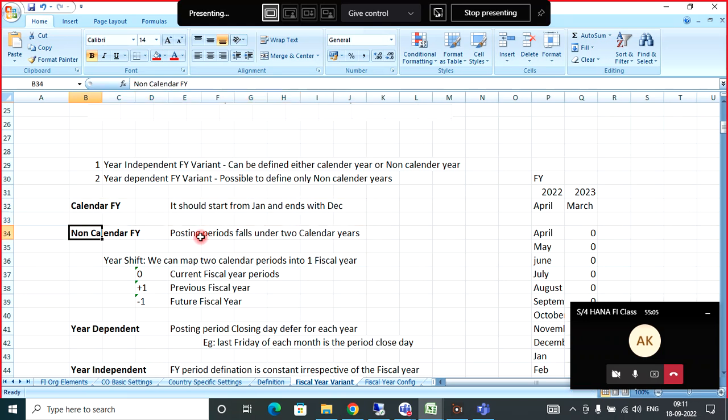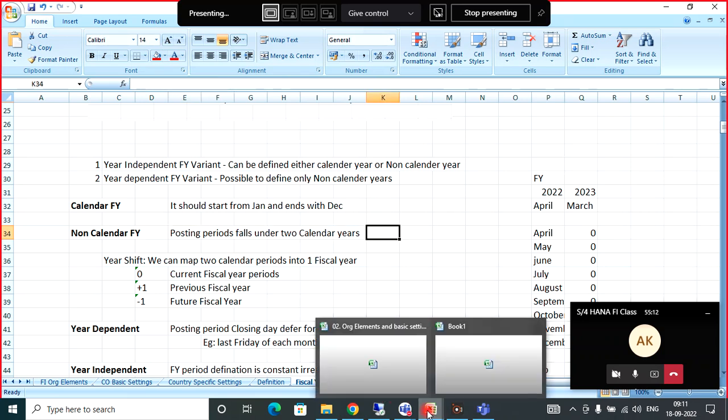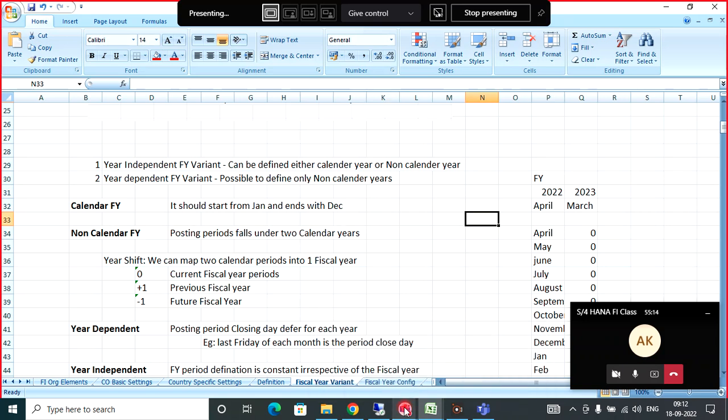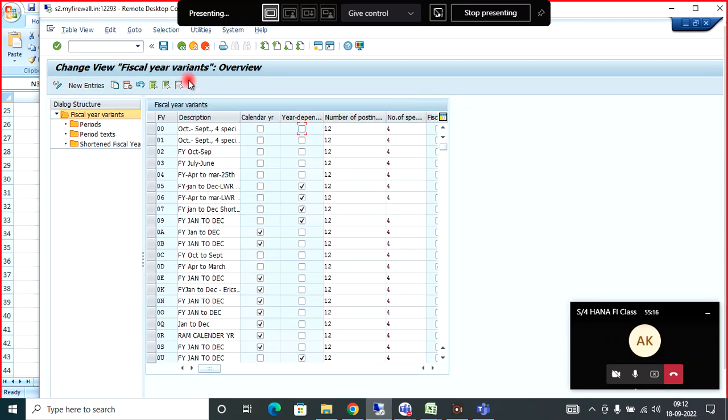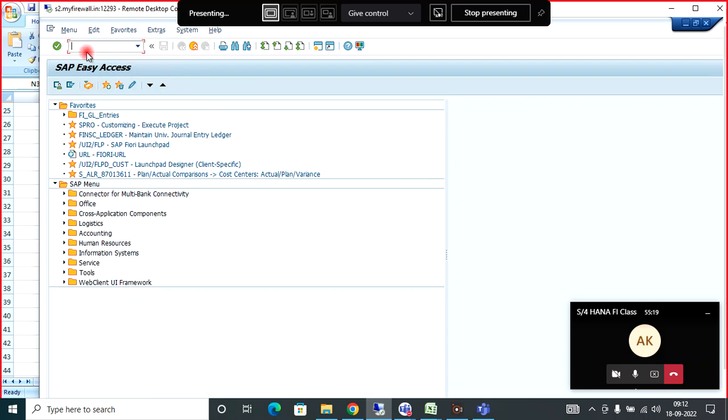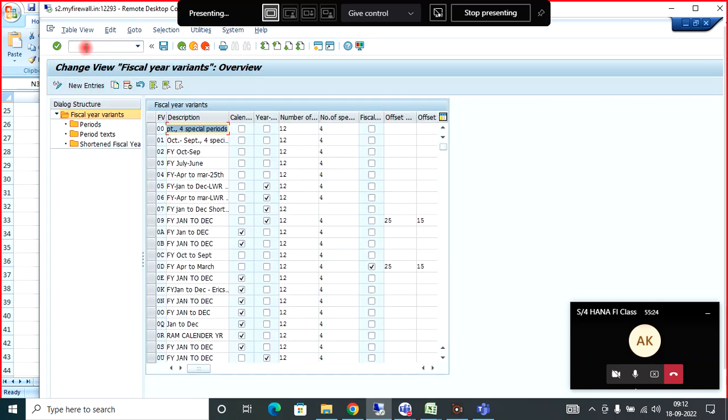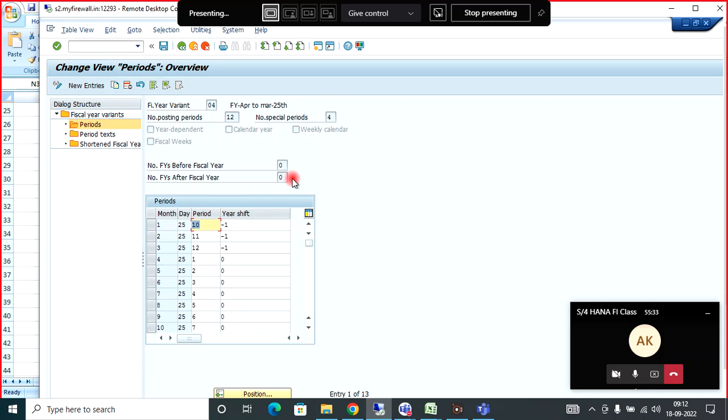The non-calendar means posting period falls under the 2 calendar years. Yesterday also I told like this, April to March non-calendar. In S4 the fiscal year field is removed.